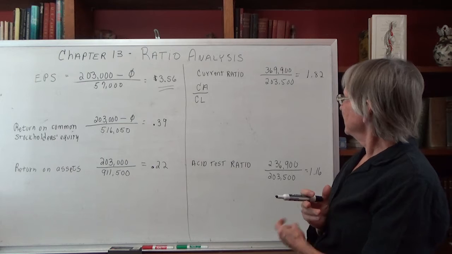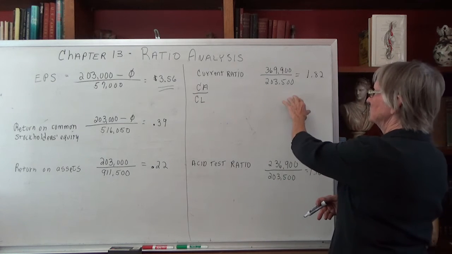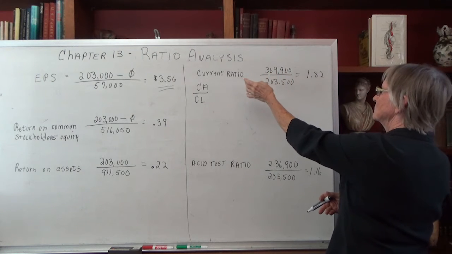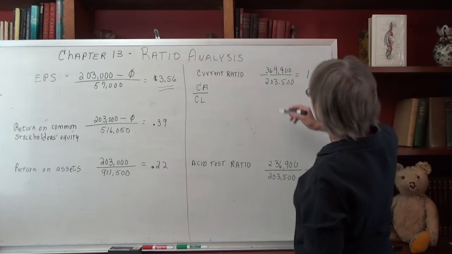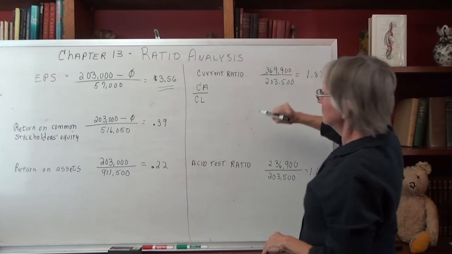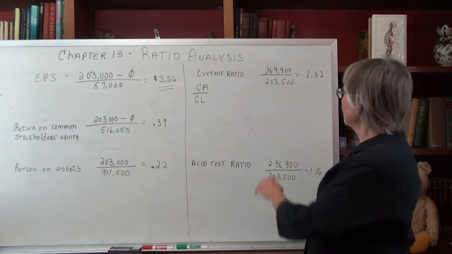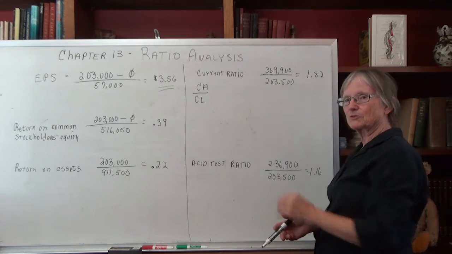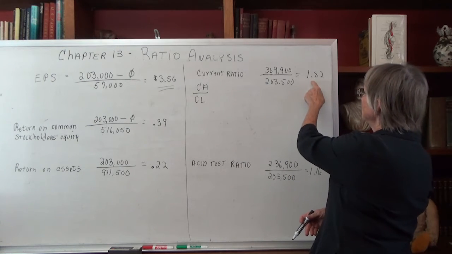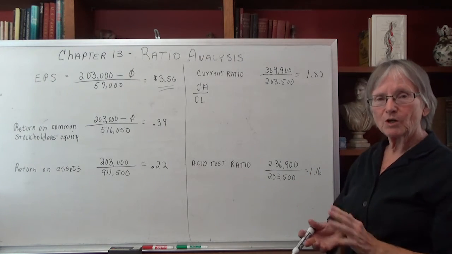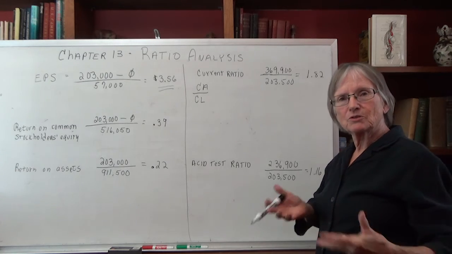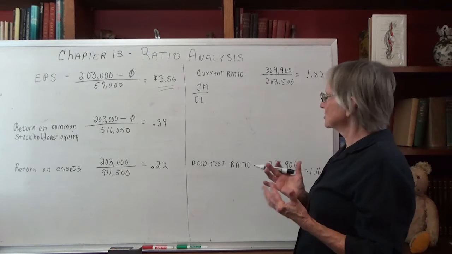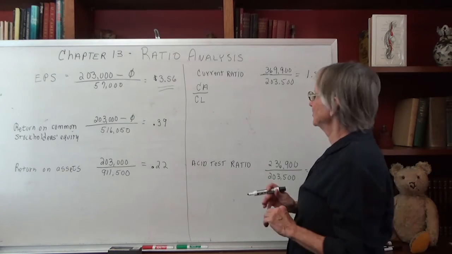All right. Now, the question is, once you get this, what does it mean? So you've got almost 370,000 in current assets, and you get about 200,000 in current liabilities. Are you happy or sad? Well, you're probably pretty happy because you've got more than enough current assets to meet your current obligations. So if your current ratio is greater than 1, that means that you supposedly have a pretty good situation. But sometimes with these, it's good to just put in simpler numbers and think about it a little bit.